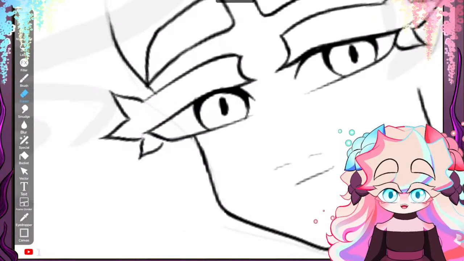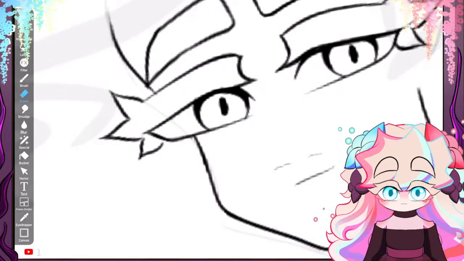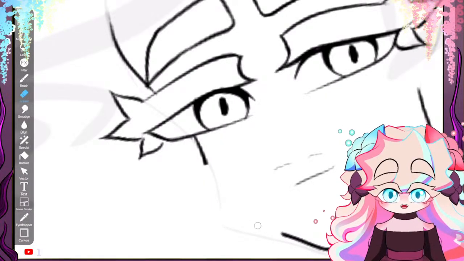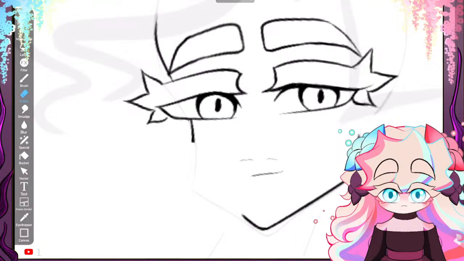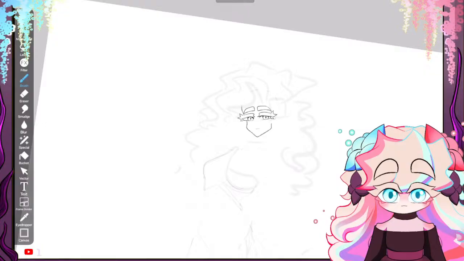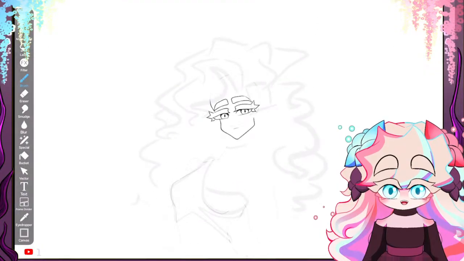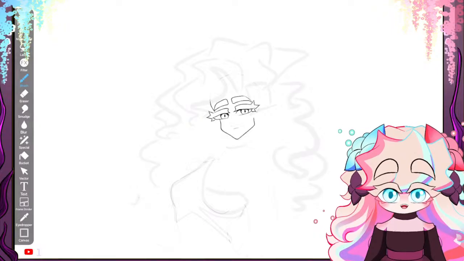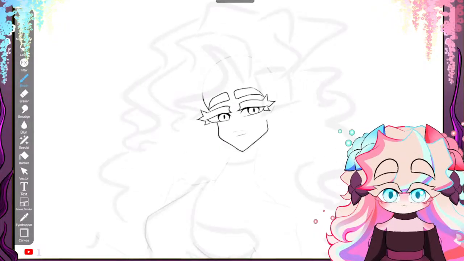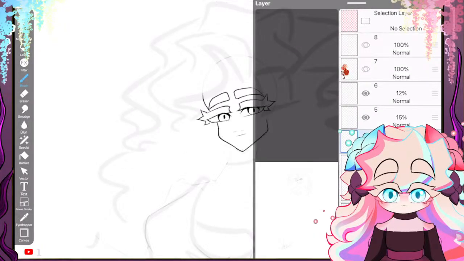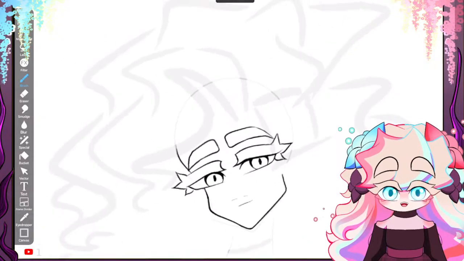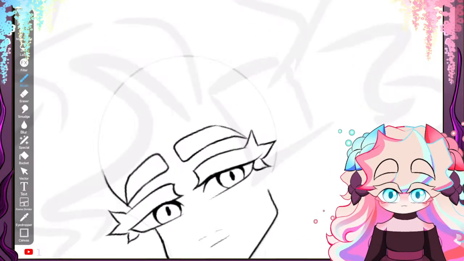I kind of miss her little pudge. Hold up. We're figuring this out. We're figuring out this face shape. Yeah, that's cute. I like that. That's a silly, whimsy one. So now we can do hair. Yippee. Well, ear, and then hair.